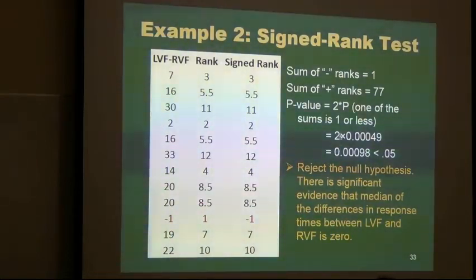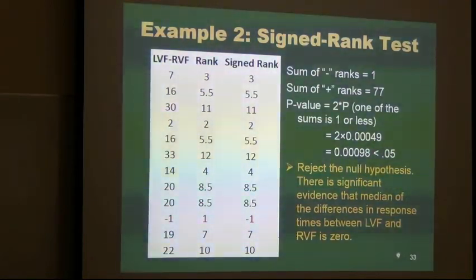When you use the sign rank test, the p-value is obtained by permuting the different possible combinations. So it requires a lot of computational power. That's why most people avoid using nonparametric tests. Now with computers, it's a little quicker, but it still requires some computational power. So that's how you obtain the p-value.